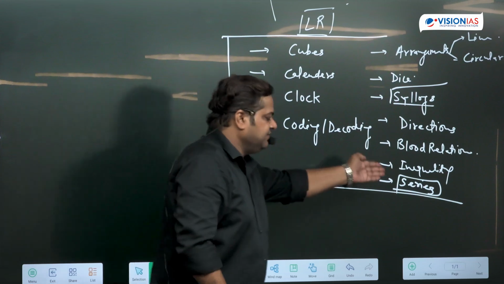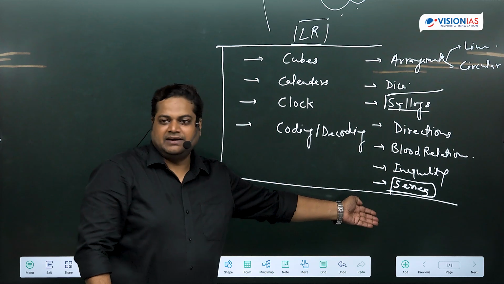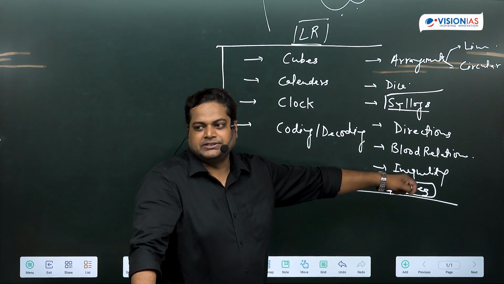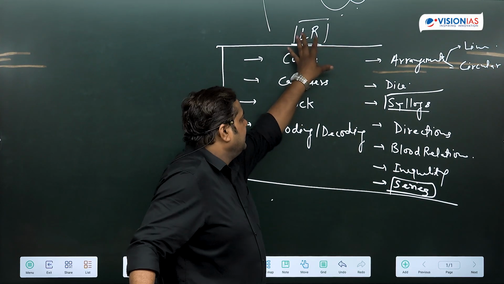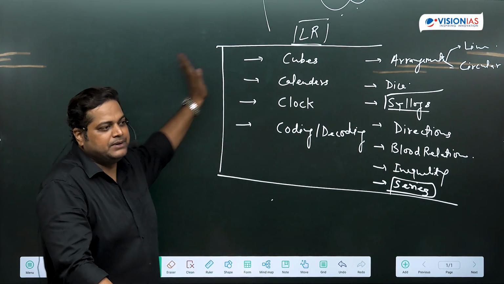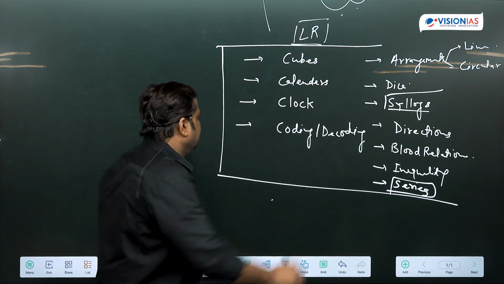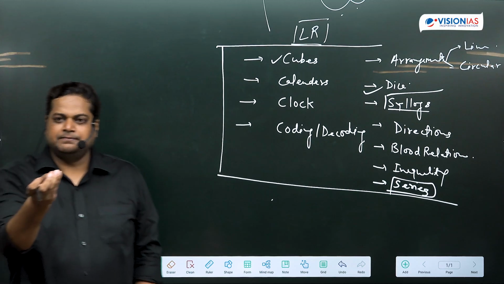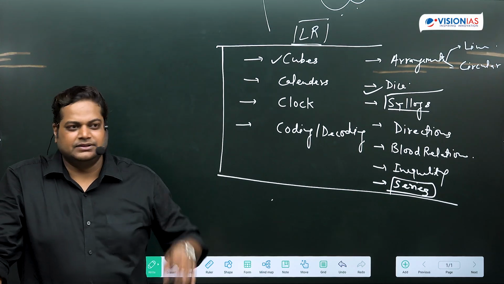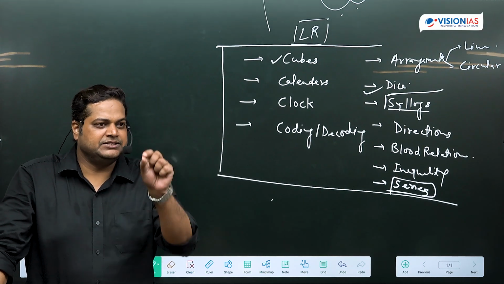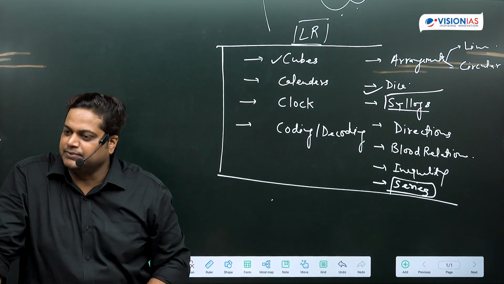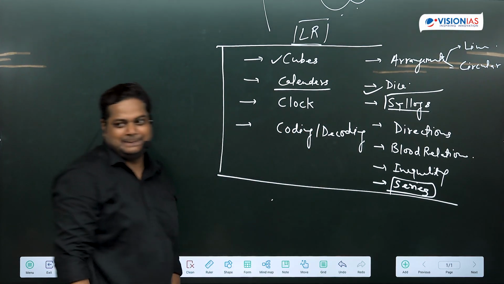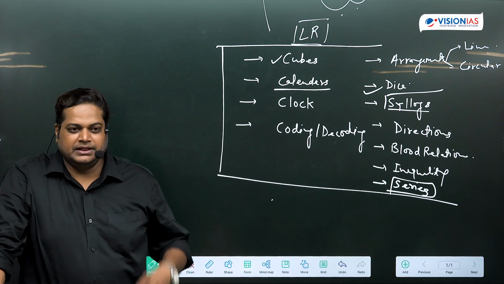For that we have different patterns and different progressions. We have different approaches to solve the questions of series. And this LR part is relatively easier as compared to the maths part. Like cubes and dice, for these two parts we have the same pattern. 3-4 patterns are there, and on the basis of those patterns only we get questions. Then in the calendar part, only one concept is there, the odd days concept, that we need to understand.